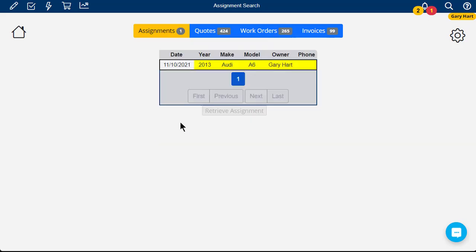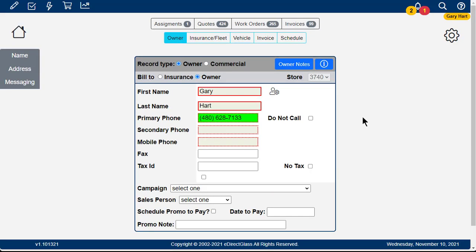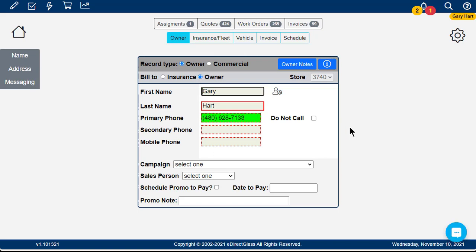So I'm going to go ahead back to that record. Let's actually just walk through that. So now that I have a job, if you are an eDirectGlass subscriber or you have the point of sale add-on for your GlassPartMatch account, you can actually now convert this through to a quote to a work order, add a technician, schedule it, communicate with the customer, etc.